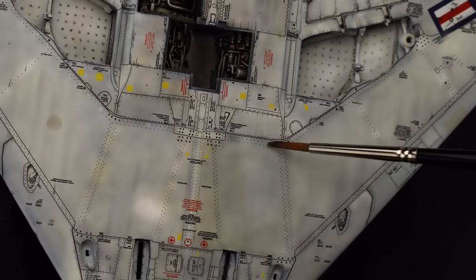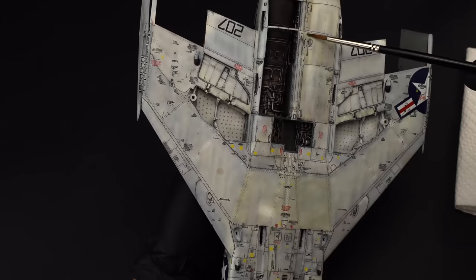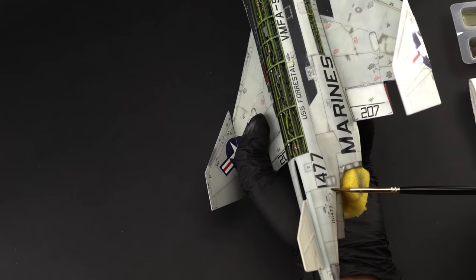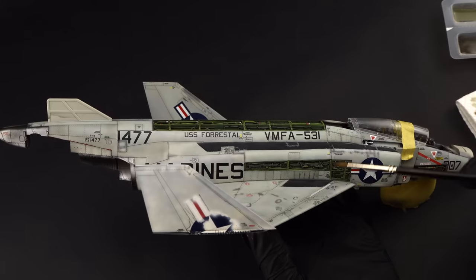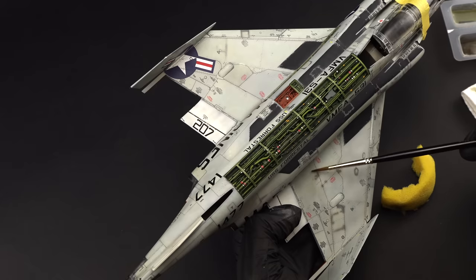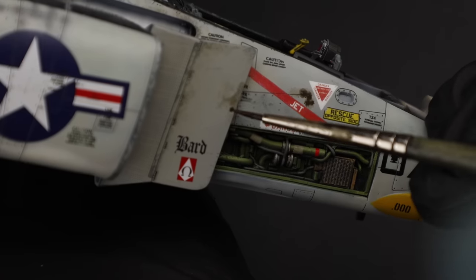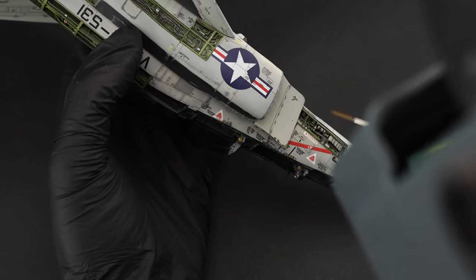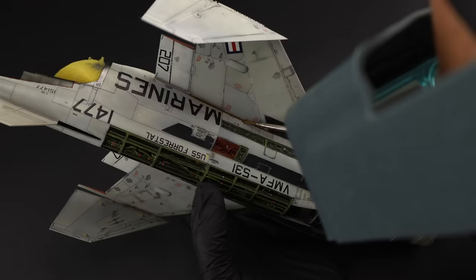Another trick I use to help differentiate panels is the use of oil filters. They thin the surface, and in this case, I wanted the section below the internal fuel tanks to look more faded and yellowed. I also chose some panels on the top side to further accentuate the patchiness of the finish.